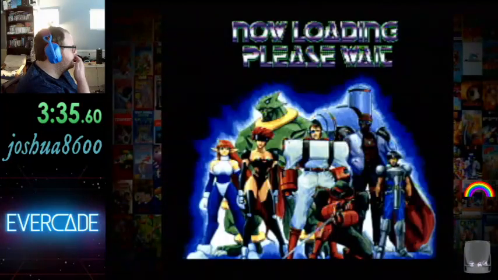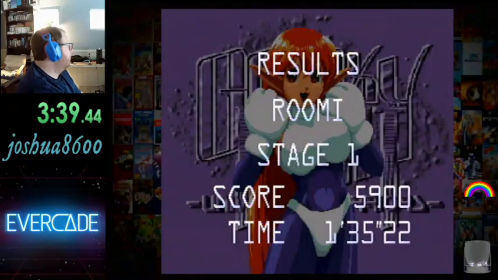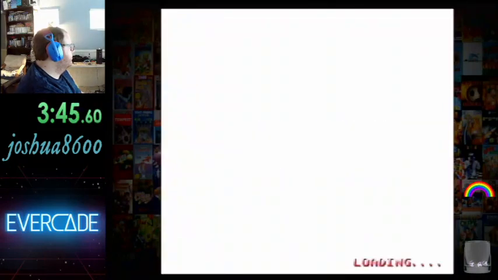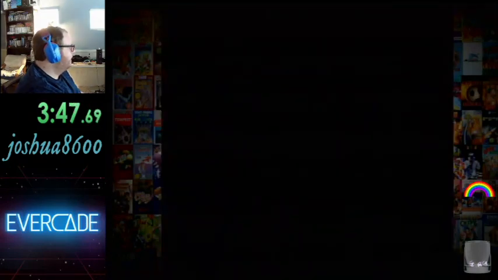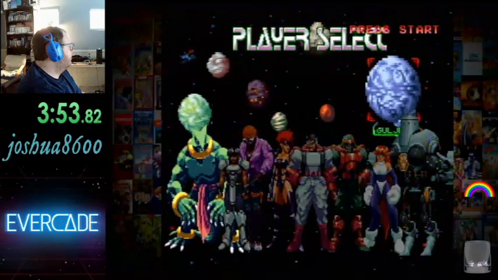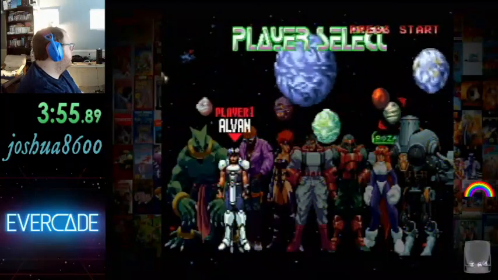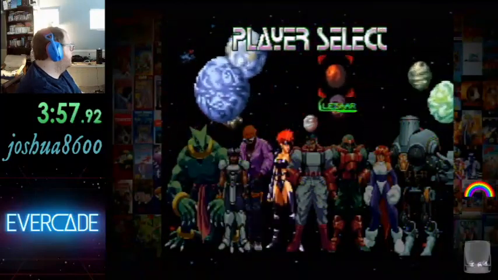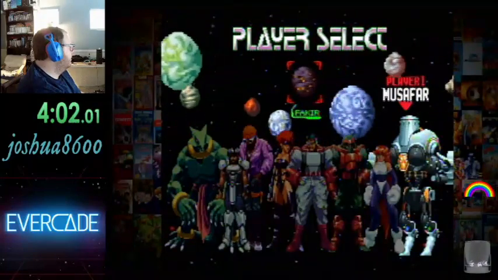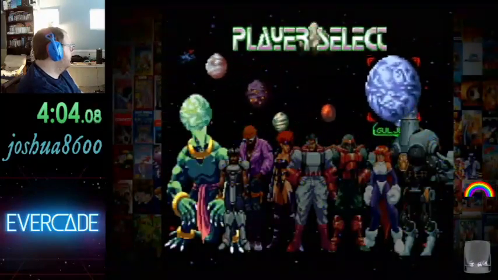Okay, let's select a different character. Now loading, please wait. Game over. Results. Oh, that's beautiful. Now... Oh, did the game just reset? I think it did. Alright, Alvin, G. Dunn, Judy, Rolf, Kazuma, Rumi, Musafar. I'm gonna go with Gunta!